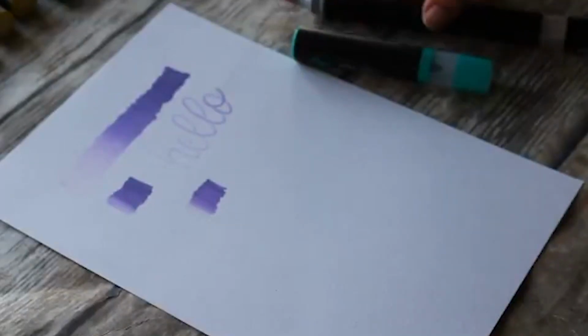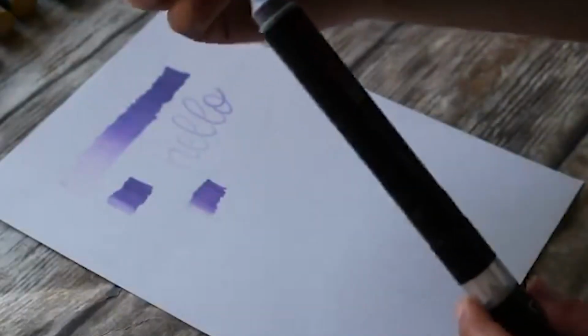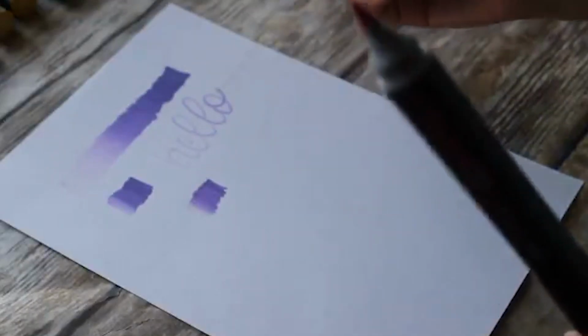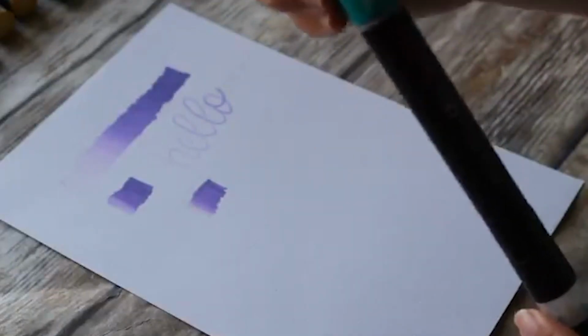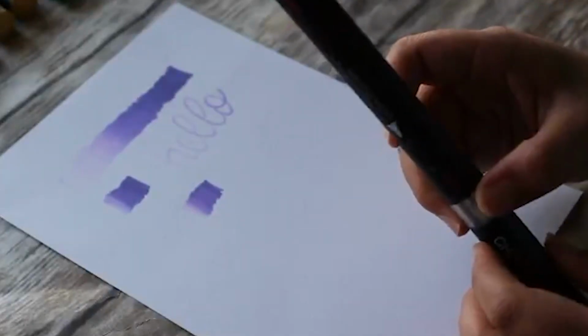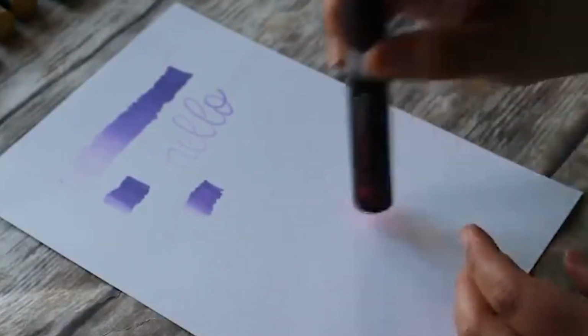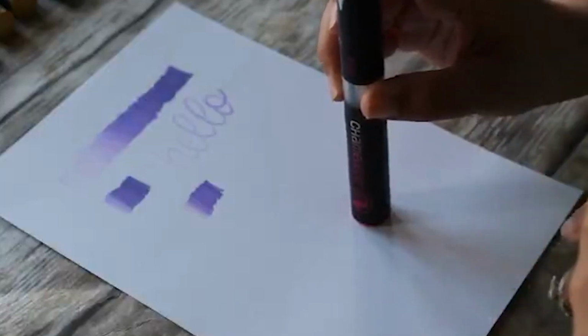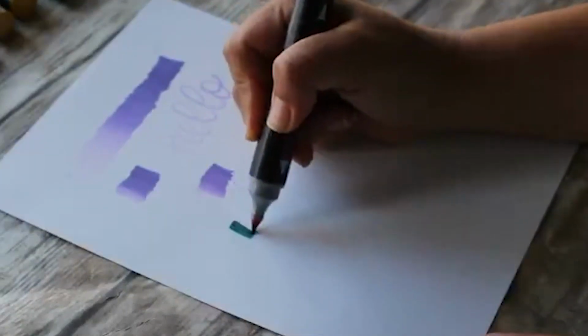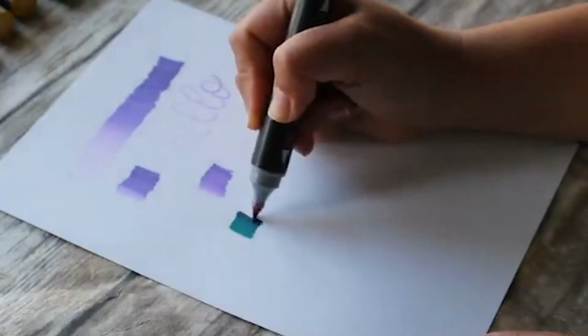Okay, so I am going to place this aquamarine color on top of the fuchsia color, and again I'm using the brush nib because that's the nib I prefer. So I'm going to place it on top, and I know it's probably hard for you to see, but I can actually already see the ink transferring onto the pink nib. So I'm going to just lightly color.